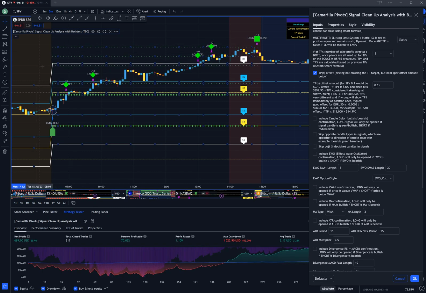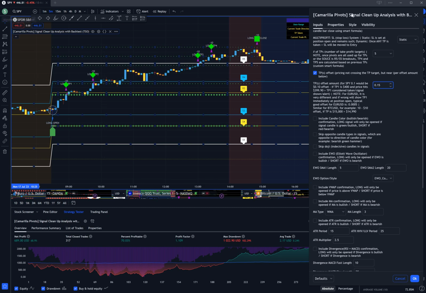As you can see, all our take profits moved slightly 15 cents down. And boom, this one catches the trade. Now for this day, that would probably be less profitable, but sometimes it really shows awesome results. Just make sure you set it correctly depending on the instrument you're trading.